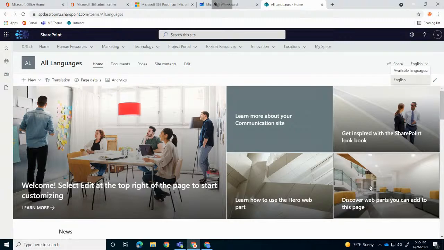Yep, every language will have to have its own team site if you're using the team template for SharePoint. I'm sorry, I hate doing that.